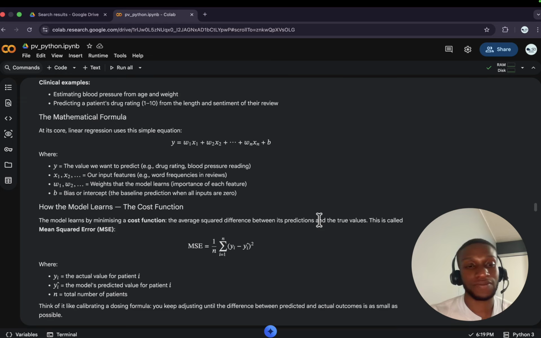As simple as that. Now the bias term I want to introduce, called bias or intercept, is the baseline prediction when all inputs are 0. The bias term helps the model generalize better when it gets access to unseen data. So you don't want your bias term to be 0, because that means the model will learn everything. When I give my model this data, the model will learn everything in this data.